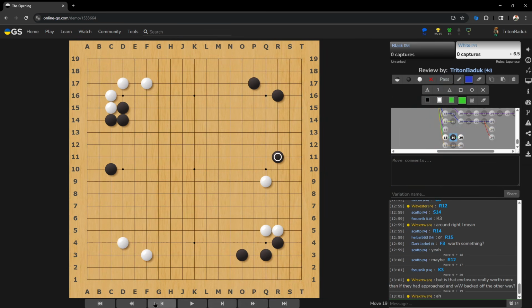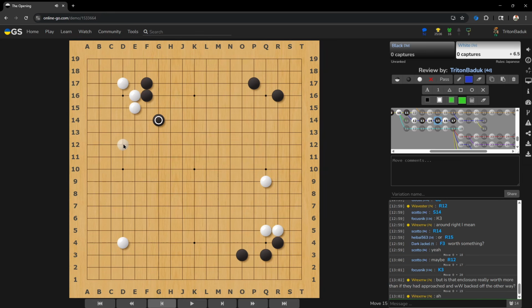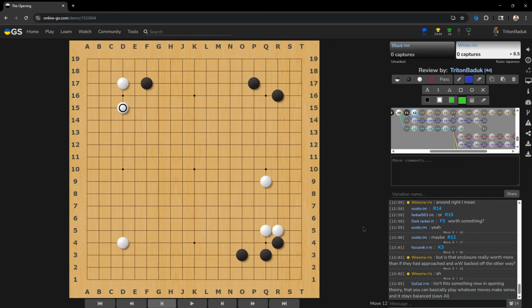So if we look at the actual game, where they play the wrong side here, the problem was that white wanted to keep building this left side when they didn't need to. And then black was able to get a pretty nice top side with this really nice extension at R11, which is threatening the white group as well. So what white should have done, or the most standard move, is to make sure to just take the enclosure directly. High or low is going to be fine. I like to play high, just personal preference.